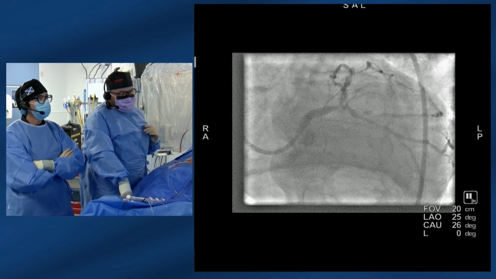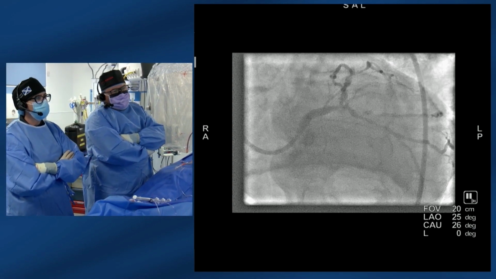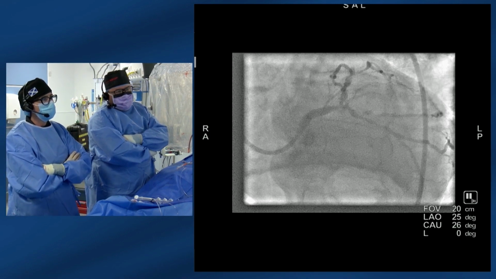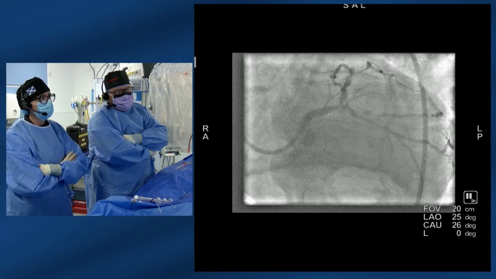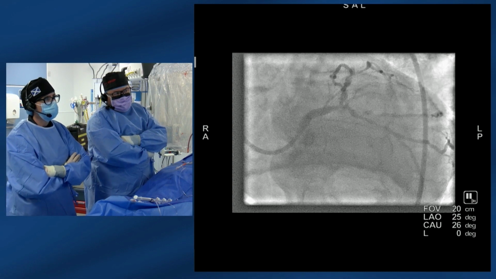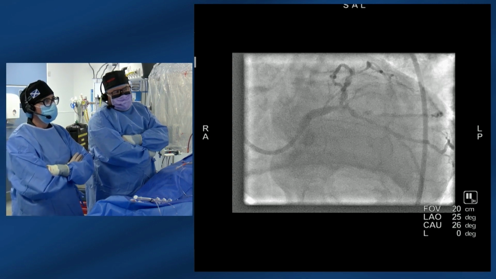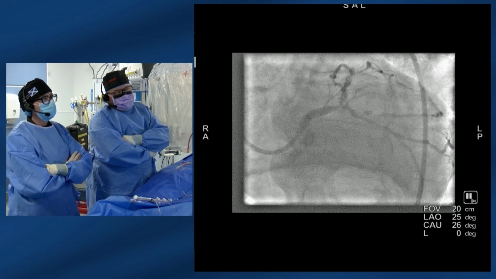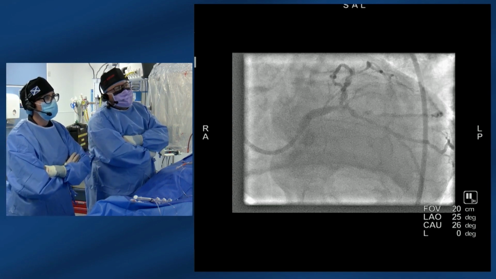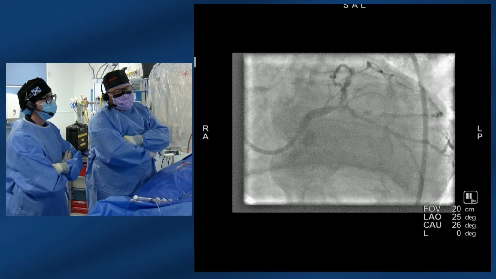Yeah, so I think, as you said, the left main bifurcation is a Medina 111. He's also got bifurcations in the LAD and the obtuse marginal. So the second obtuse marginal appears to be the larger of the vessels, and there's a nice landing zone there for stenting. So we're thinking of stenting from the obtuse marginal back into the proximal circumflex under OCT guidance. And we're also going to do an OCT run in the LAD, again from where that septal perforator came off, stent back to the proximal vessel with calcium modification first of all, and then complete the case with a crush of the left main bifurcation.